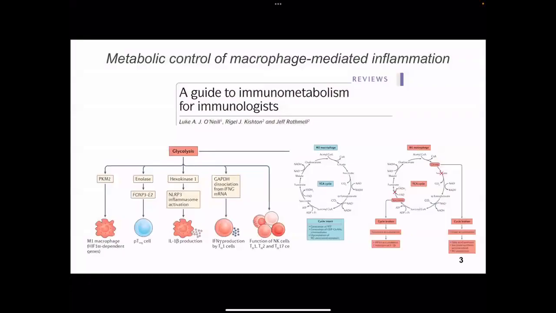Okay, so today, I will mainly focus on a study investigating the role of ionic regulation in macrophage-mediated inflammation. During the past several years, about the recent 10 years, immunometabolism research at the cellular level, particularly in macrophages and T cells, was greatly advanced by several pioneer scientists, such as Professor Luke O'Neill, Eric Pearce, and Edward Pearce. Now, we have known that the precise regulation of macrophage activation is essential for the control of inflammatory disease.